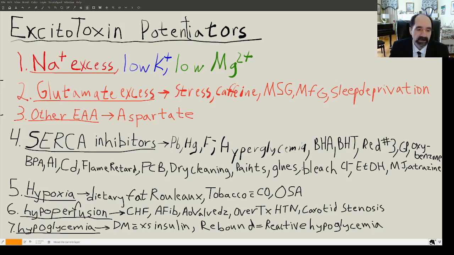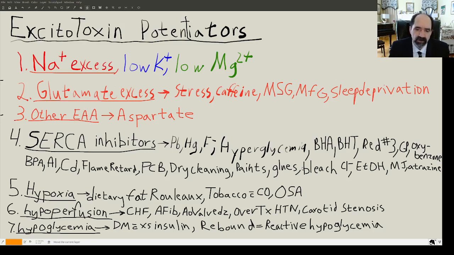Hypoglycemia is a big problem for the brain, because the brain needs that glucose. It runs on glucose. It wants glucose in order to make all its ATP. So when the brain is hypoglycemic, let's say somebody eats a real sugary meal, drinks an energy drink that's got a lot of MSG and a lot of simple sugars in there, they might get rebound hypoglycemia. And during that rebound hypoglycemia episode, they now have the overstimulation of the neurons from the glutamate with the simultaneous drop in the blood glucose availability due to the rebound hypoglycemia.